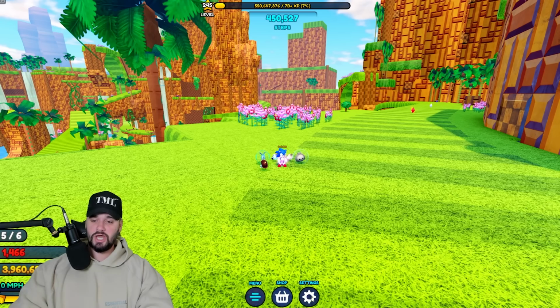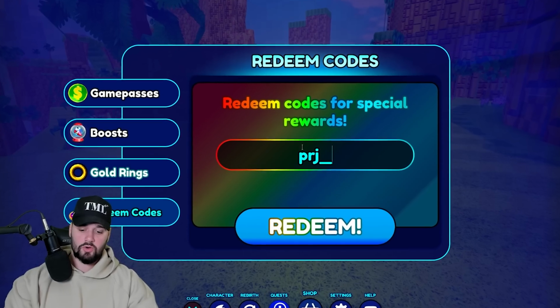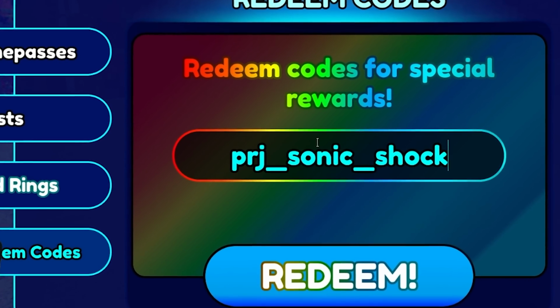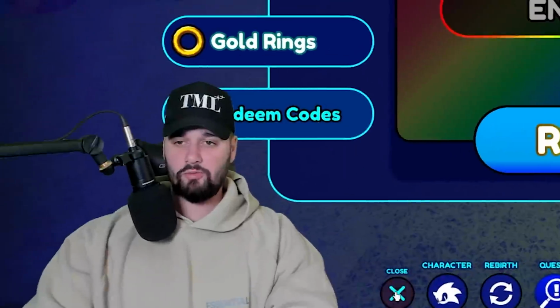So if you go to the shop, you guys see the shop right here, go to redeem codes, type in PRJ_Sonic_shock. Let's see if it works. Boom! We just got 100 red star rings and we just got a badge awarded. Okay, we got a code breaker badge.